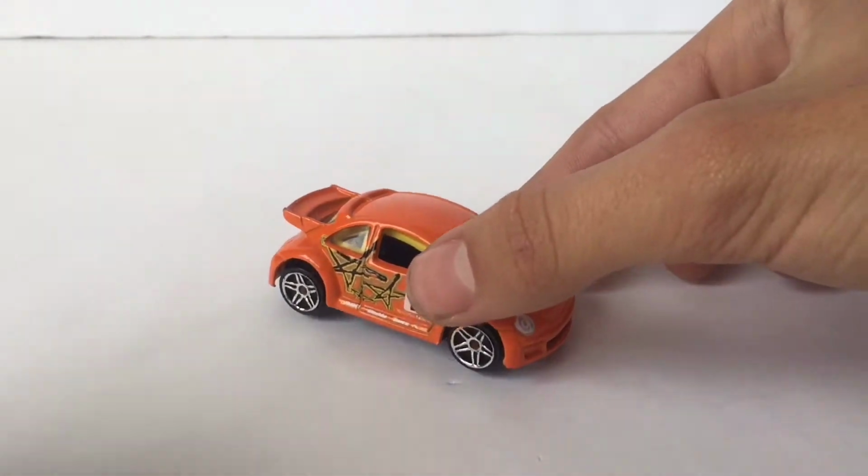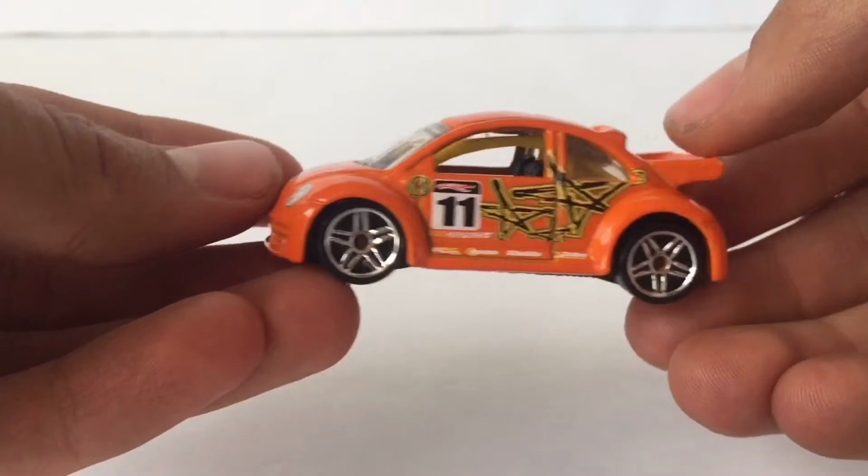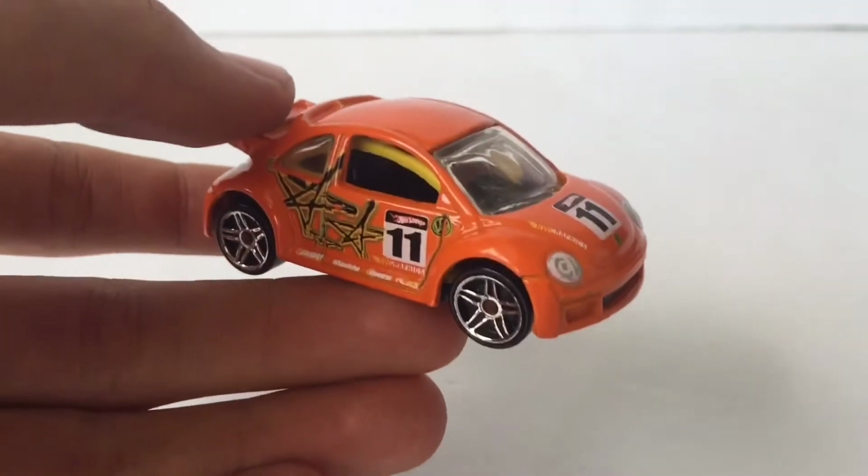Now here with me I have the Hot Wheels Volkswagen New Beetle Cup. Personally, one of my favorite Hot Wheels Volkswagens. It has a very nice orange paint job. And you know what got me thinking? How do I open this?